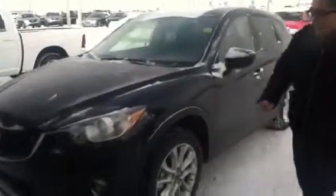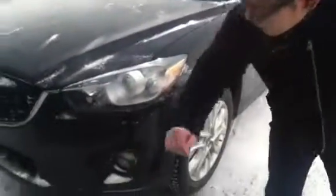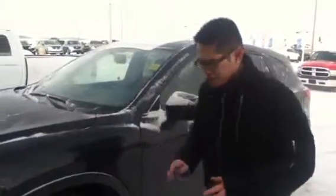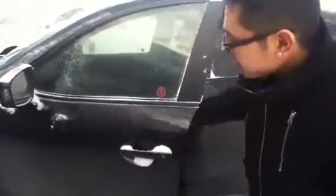I know that you probably know quite a bit about the CX-5 GT, but I would just like to take some time to show you the unit that we have and the price and the one that we quoted you on. So this is the Jet Black Mazda CX-5 GT. Comes with fog lights, comes with the nice projector headlights. These are not Xenon. Okay. 19-inch rims come standard. Absolutely fantastic looking. Heated side mirrors with your blind spot monitoring.